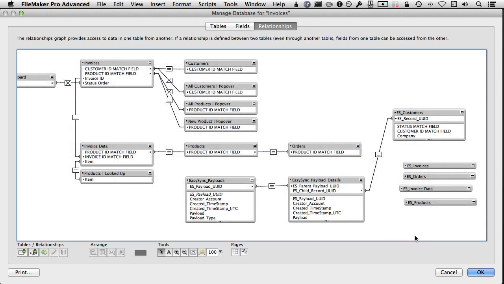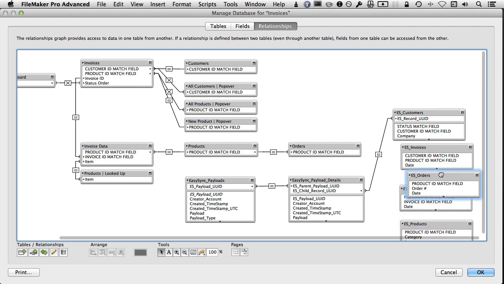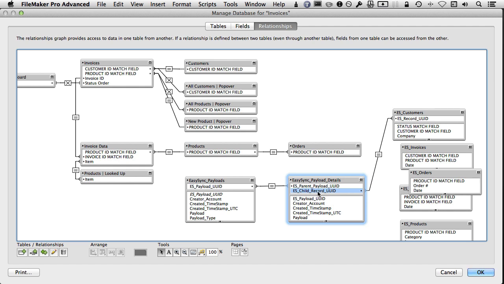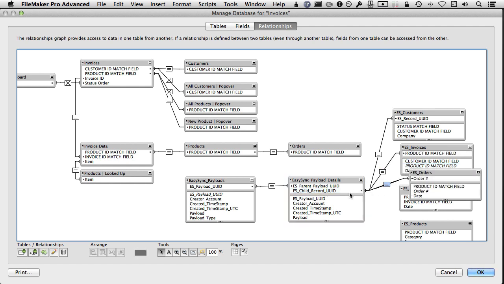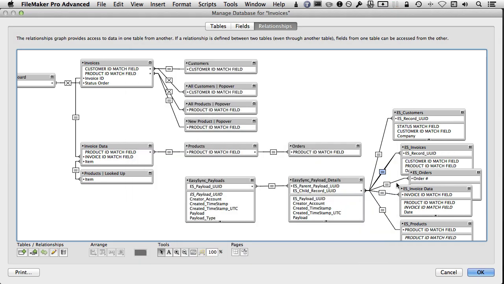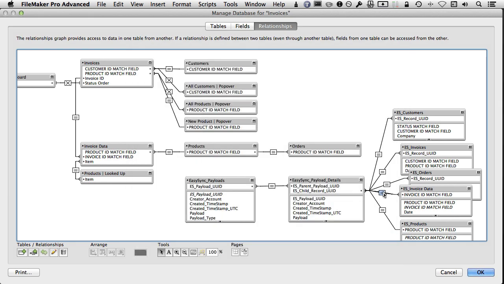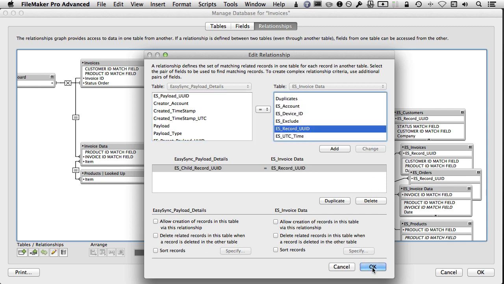And here's one of my other time-saving tips when it comes to integration. When you're working with table occurrences, I really like doing things in bulk. I'm going to select all of them, expand all of them, and then simply use FileMaker's positioning tools to position them how I want. Now remember that bogus drag? Again, I'm using the child record, but here I'm just going to drag these really quickly to any random field, purely to make the connection. Double-clicking and then scrolling to the bottom allows me to change these really quickly. So the integration itself does not have to take you a lot of time if you know these time-saving tips that allow you to go pretty fast.